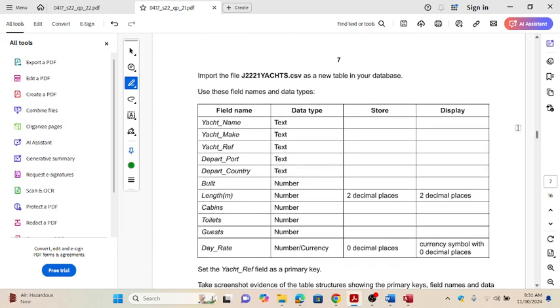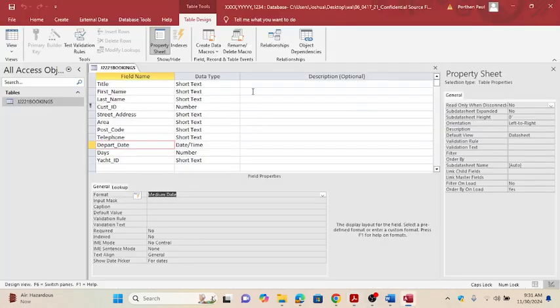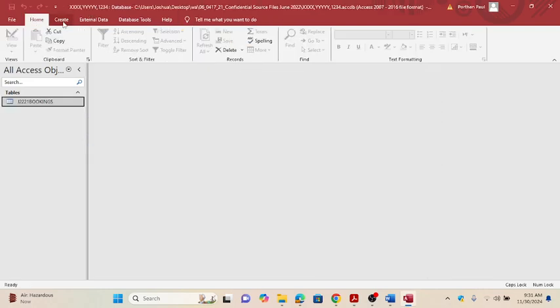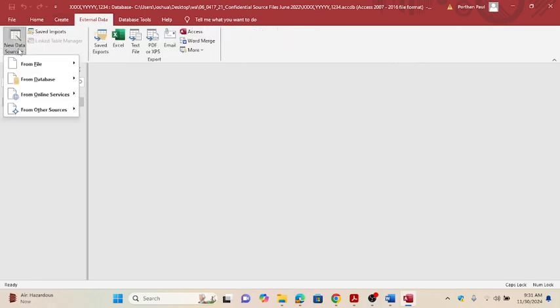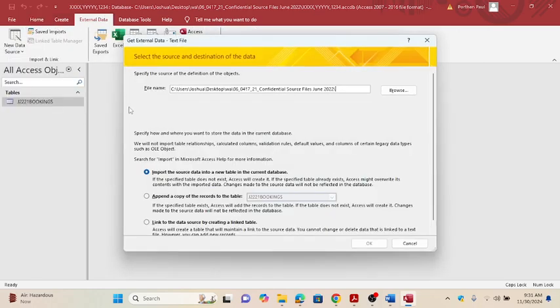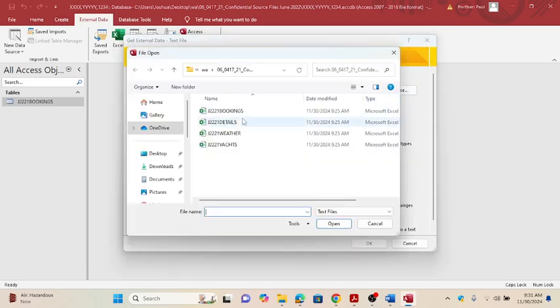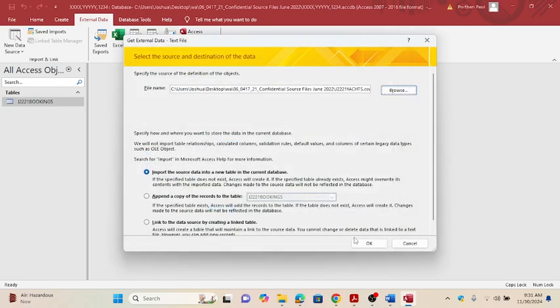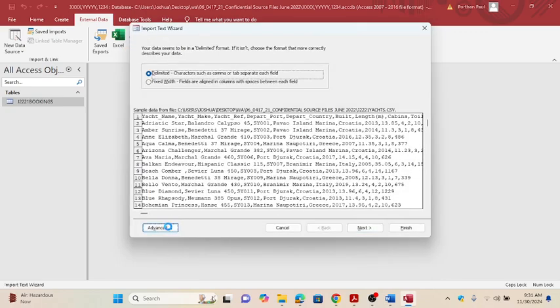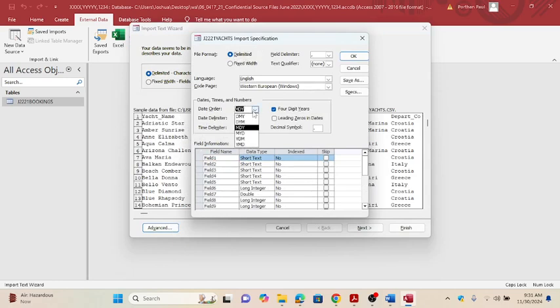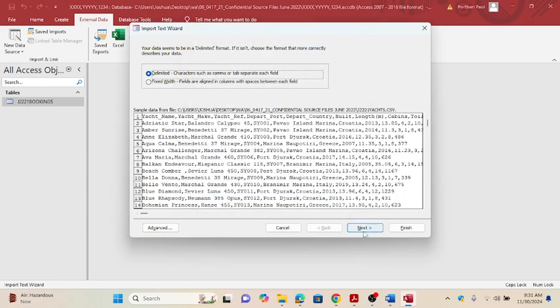In question number 13, second part, import the file j2221 yachts. Save this and close. Go to external data, new data source, from file, text file, browse, j2221 yachts, click open, click OK, advanced, date order should be DMY, click OK, click next.